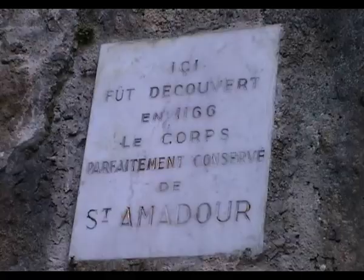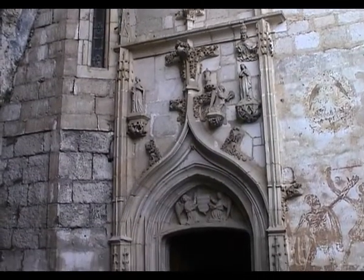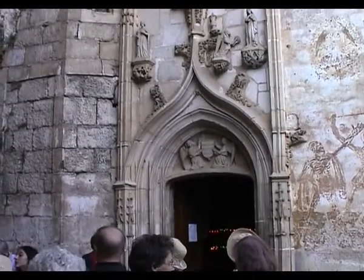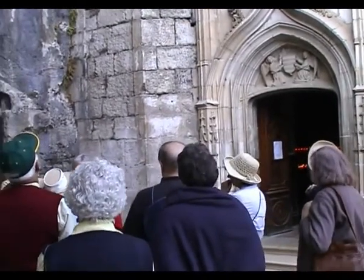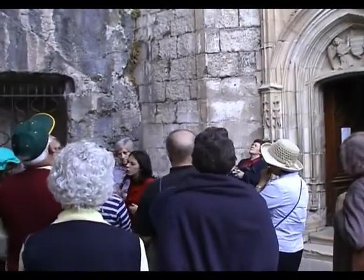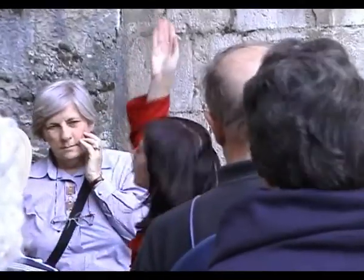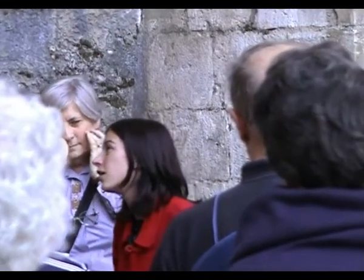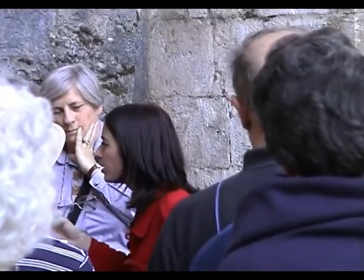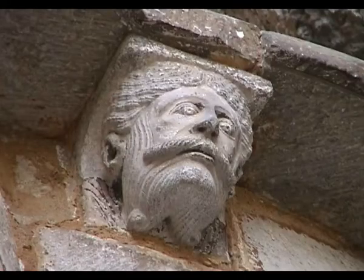Amador, in the Pyrenees, had to give up his sword, because he didn't want it to go into the hands of his enemies. So it is said that to give it up, he threw it into a ravine. And the ravine was so large, about 300 kilometers, that the sword came to Rocamadour. So it's very difficult to believe, but sometimes they add that it was the Archangel Saint Michael who did it. So here you can understand this legend, which also has magical powers.